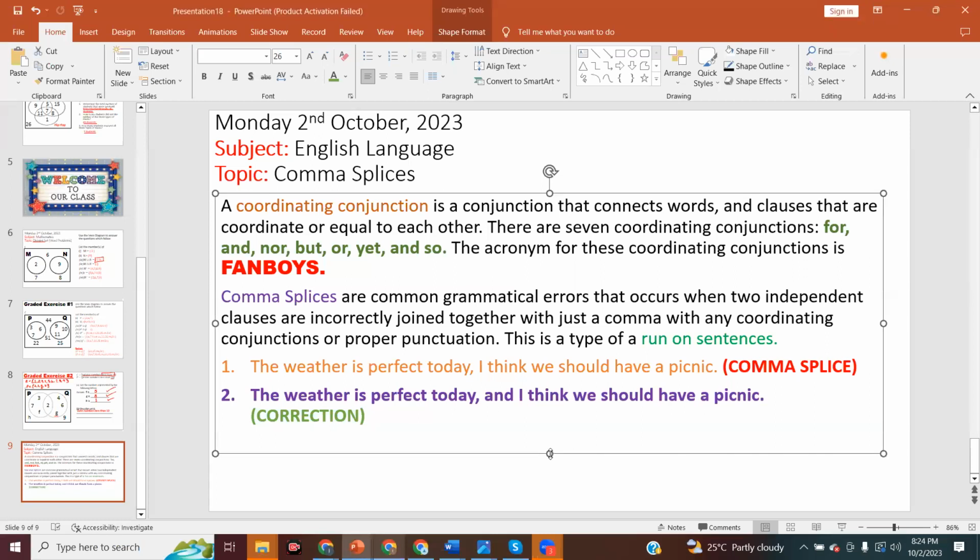We should not use them. We should not use comma splices. Because if you have a comma splice in your work, that means it's right or wrong. It's wrong. Okay. Let me ask the question again. Comma splices, should we use them or should we not? We should not use them. How do we correct comma splices? What must we use? By adding a coordinating conjunction.